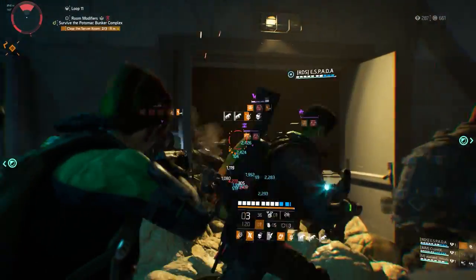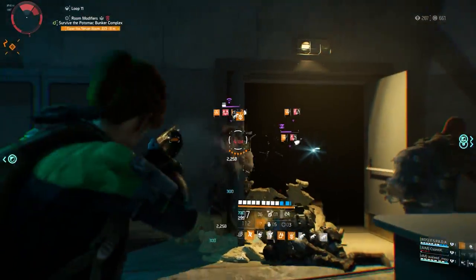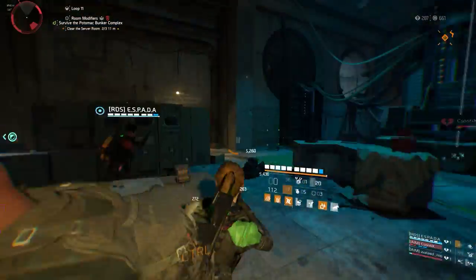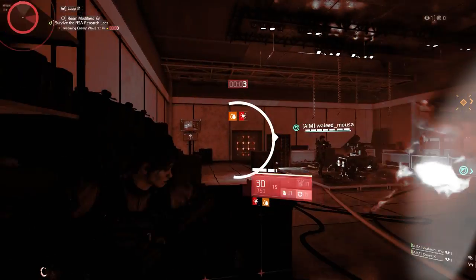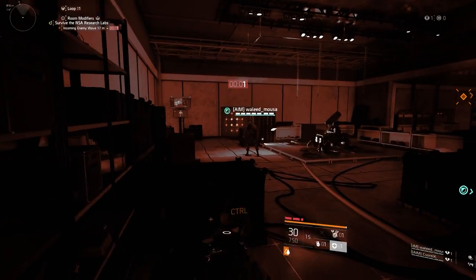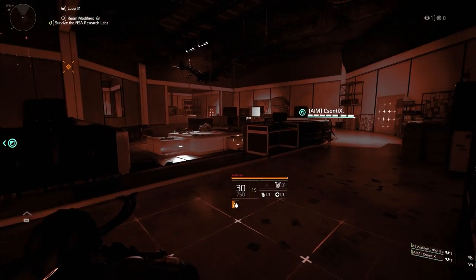If you want to stay near doors, use foam, it will help you in crowd control, or use a decoy and it will give you a chance to fall back. Don't stay near anything that can be exploded, because you will take a lot of damage if anyone shoots it. Don't do it! Don't do it!